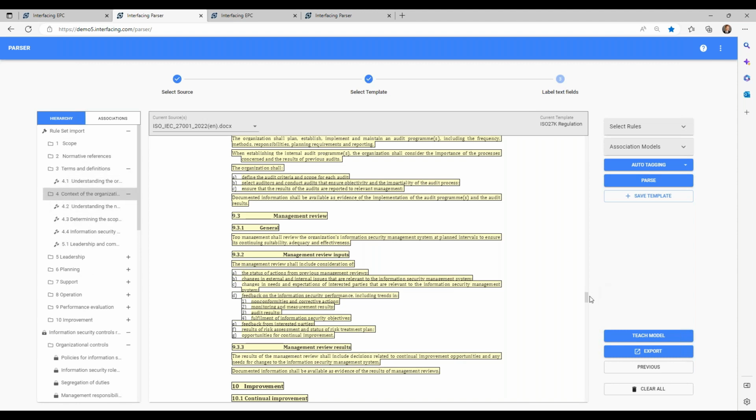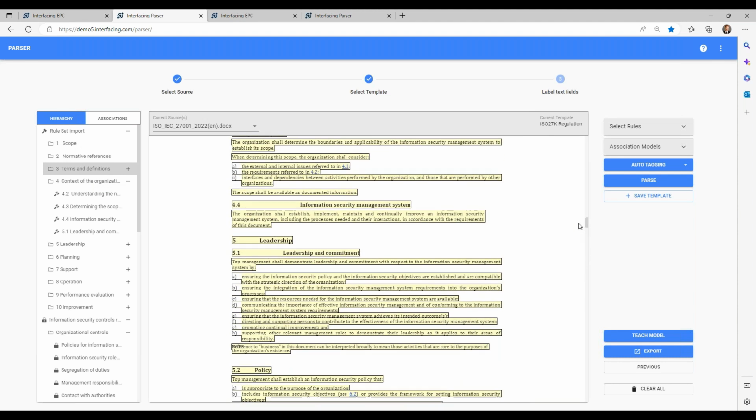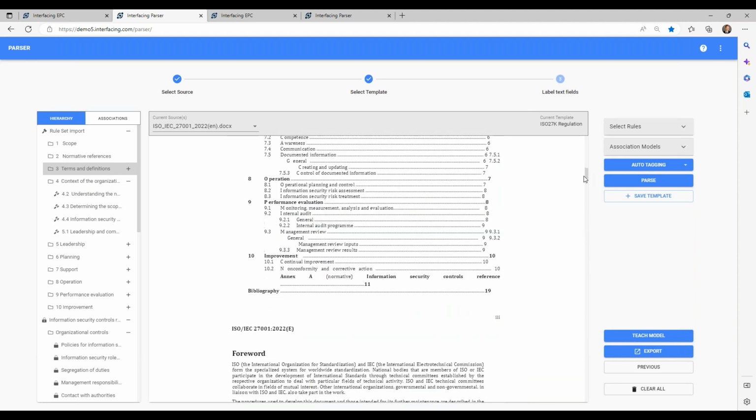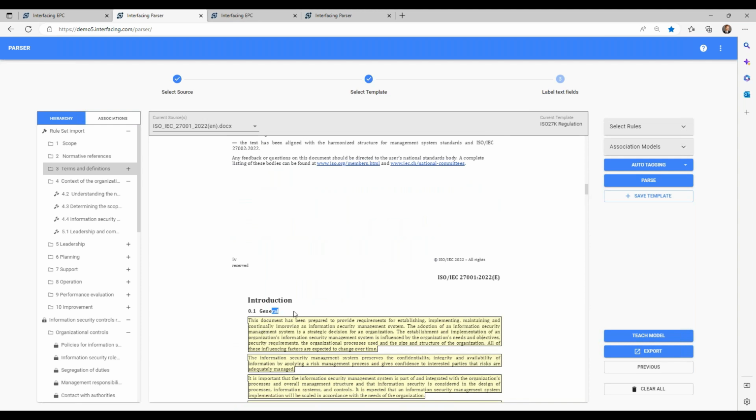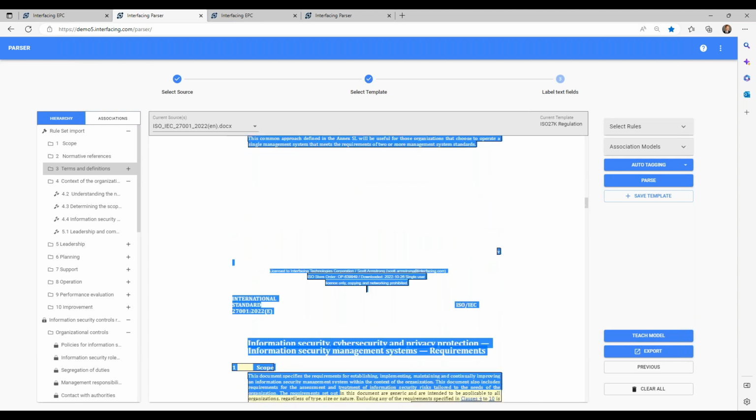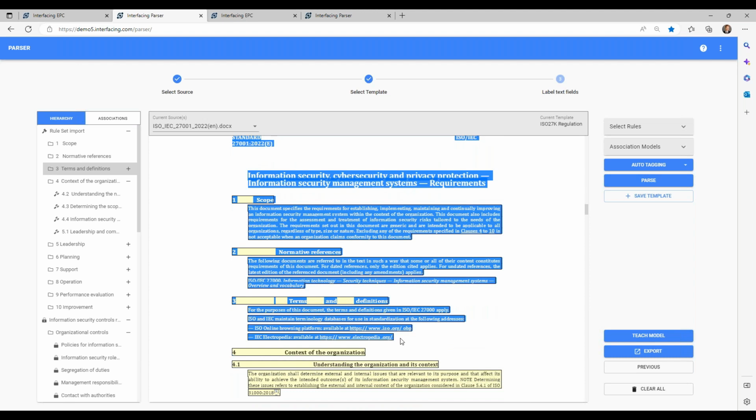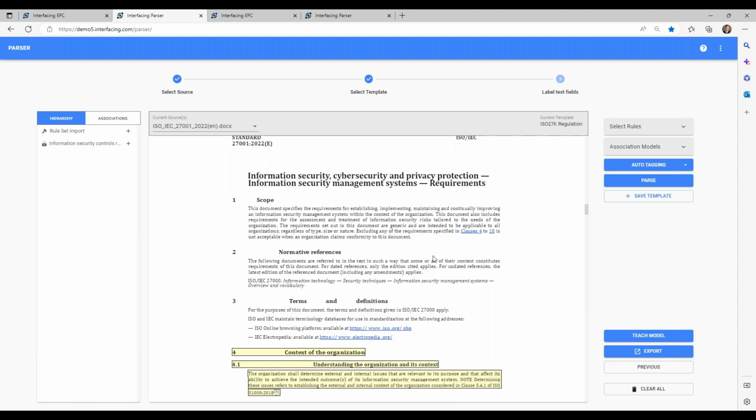And the one item I did forget to mention that you may not want, like in an ISO requirement, normally you don't want to import the first 3 sections. You want to start at section 4, and I forgot to mention that. At the beginning here, let's go to the section and just remove that content, highlight it. 1, 2, 3, 4. And that's that feature I mentioned earlier where you can just highlight it and remove it out of the content.